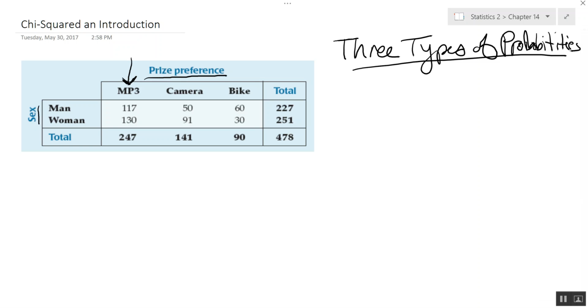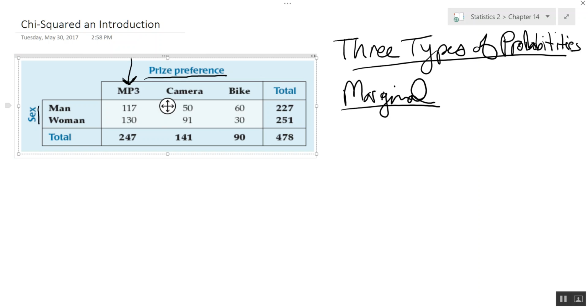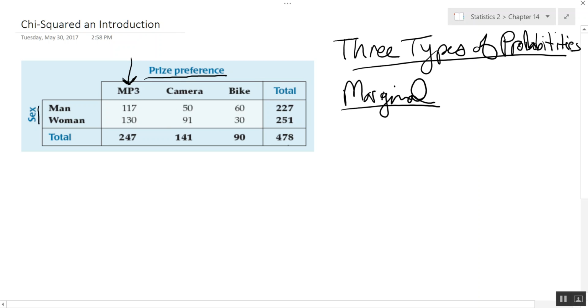The first one I want to talk to you about is what's called a marginal. And these are so named not because they relate to a marginal cost or anything like that, but because they relate to the margins of a distribution. If you look at this table, there's all these values that appear along the edges. These are called margins, just like on a piece of paper, how the edges are called the margins. And these are all the total values. So the marginal is really all about looking at one variable and asking what it looks like, because marginals are just going to use the margins to do their calculations.